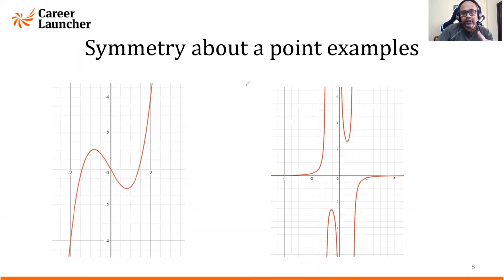Now, one thing you need to notice is it is not a reflection with respect to the x-axis, because if it were reflecting, this should come here, and this point which is there should go here, but that's not happening. Okay, so reflection about a point is actually very interesting. We'll see it in the next slide.